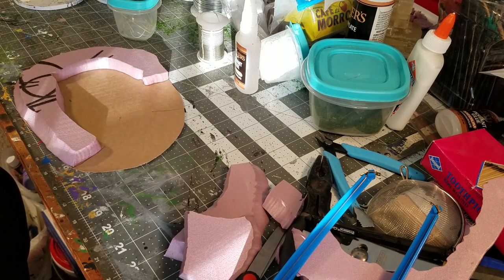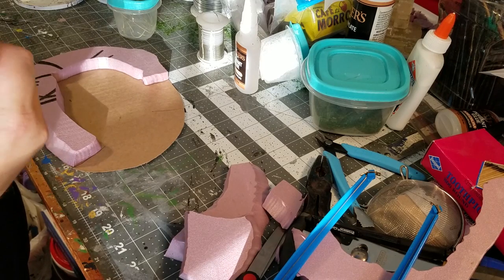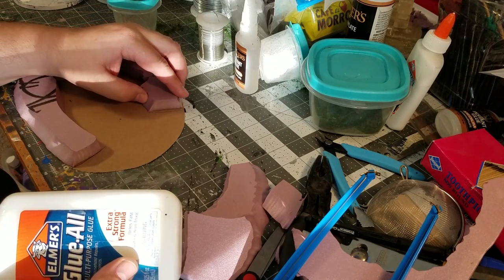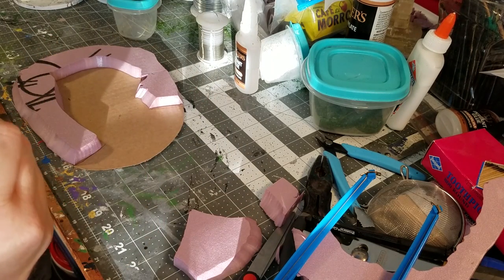And it doesn't need much glue. We're not talking about a whole lot of weight here. I'm talking about using the glue that's way too thick. Just that little bit is more than enough to hold this here for a long time. This is not permanent forever terrain, but it could last decades.